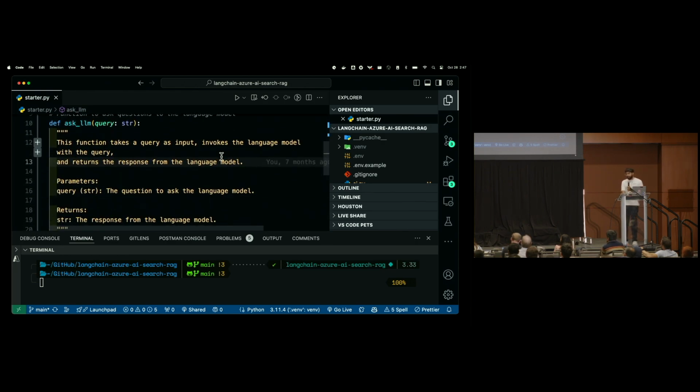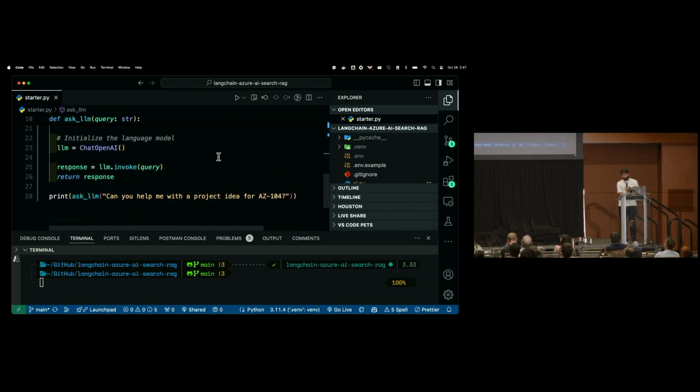And if you look down, I have a function called ask LLM. Basically, it takes an argument, query, and down, you can see that I'm invoking the LLM. So it clearly says ChatOpenAI. This is what is initializing the large language model so that it can talk to OpenAI's API. Now I have a .env file set up for my OpenAI API key. Again, I'm not going to show that, but you can get your own API key. It is necessary if you want to follow along with this talk.